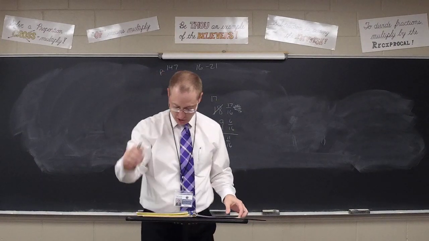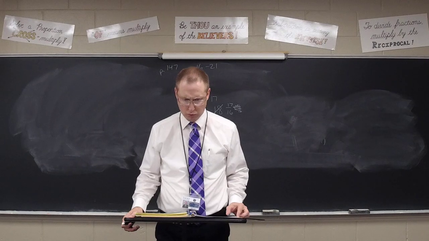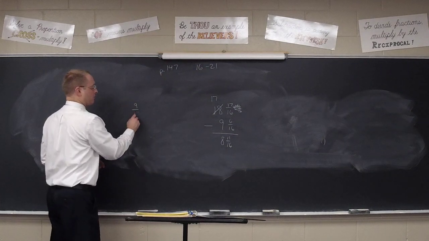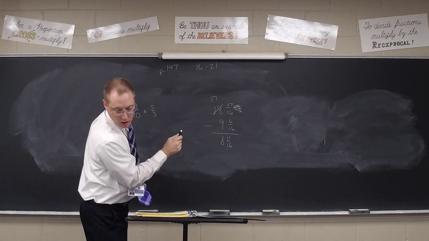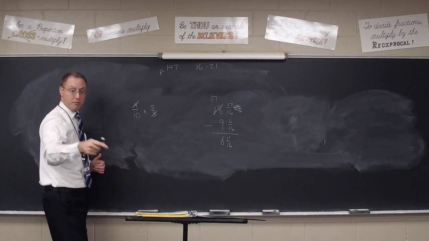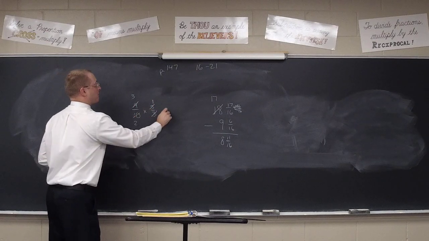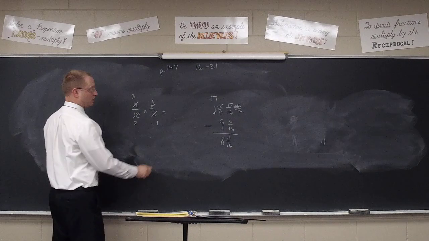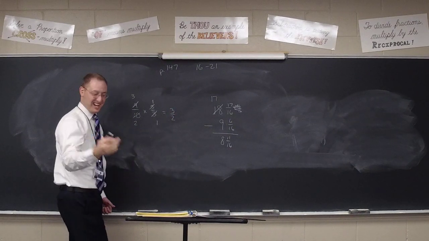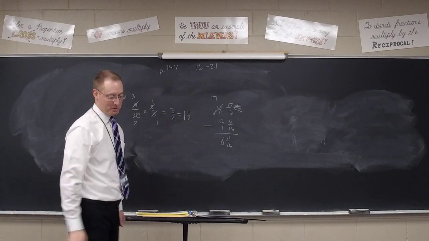Number 18, for redemption. You canceled some stuff. What'd you get? 1/6. Ooh, not 1 and 1/6. Did you cancel, Sam? On this one, did you do some canceling? You didn't. Okay. Make sure you cancel. 9 and 3 cancel to give me 3 and 1. 5 and 10 cancel to give me 2 and 1. When we multiply straight across, what's left? 3/2, right? And then that can reduce down to what mixed number? 1 and 1/2. That should have been our answer there.